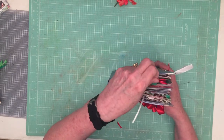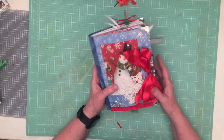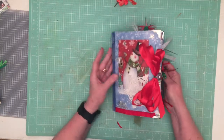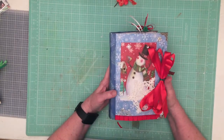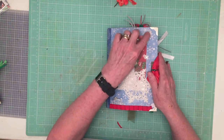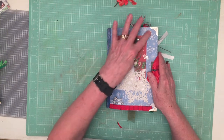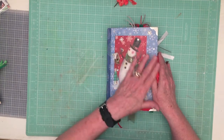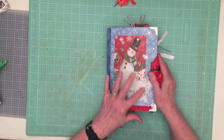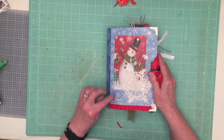But I'd much rather remain a little bit flatter. But this is my Christmas journal, and I'm going to be writing in it probably year round. These are little bell bead caps that I take and I bend them open and then hammer them flat. I wanted something flat on here. I crocheted this snowflake about 3 weeks ago, and I thought that would be a good place for it.